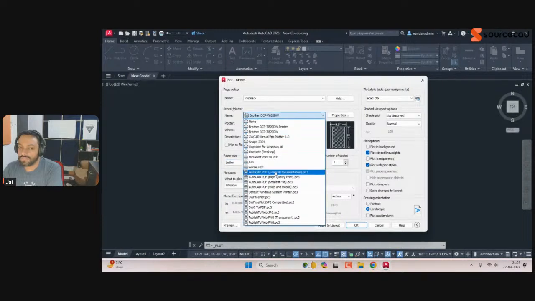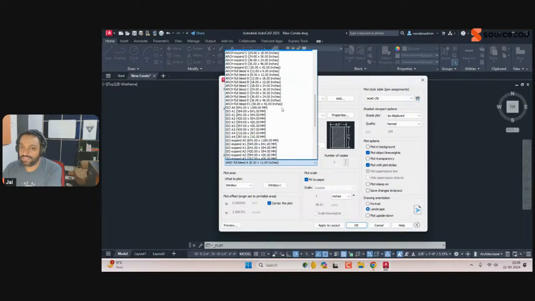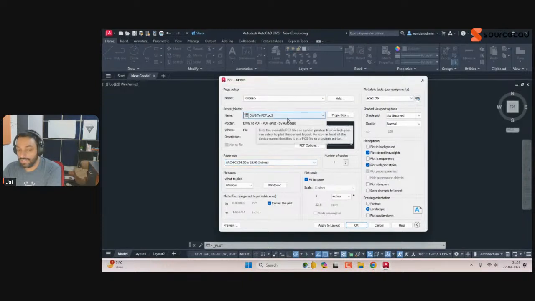But if I change it to something else, maybe DWG to PDF, which is, by the way, a virtual printer, not a physical printer connected to my PC, rather it's just a virtual printer that's going to plot my drawing into PDF, in this case the list is really very exhaustive. Almost all the paper sizes are available because this printer supports all these papers. Okay, so I'll just keep DWG to PDF selected, because I want to print my drawing in PDF.